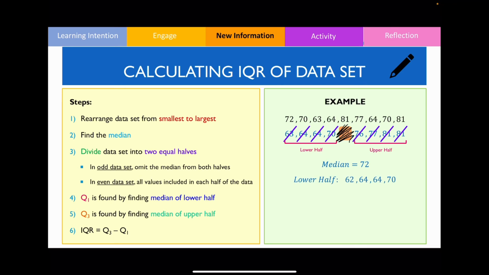To find the lower quartile, I'm going to find the middle value in this dataset over here. I can clearly see that the middle value between 64 and 64 is again going to be 64. So I'm going to write Q1 equals 64. For the upper half, the upper quartile can be found by finding the median between these two values over here. So 77 plus 81 divided by 2 is going to give you an answer of 79. Now that I've calculated Q3 and Q1, I can calculate the IQR by going Q3 minus Q1, which is going to give you an answer of 15.